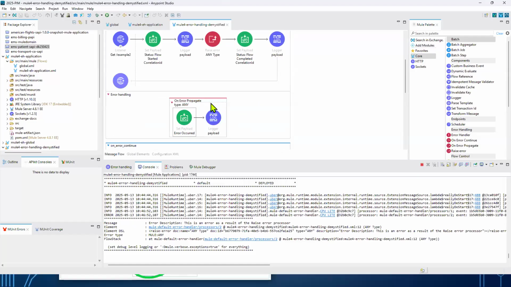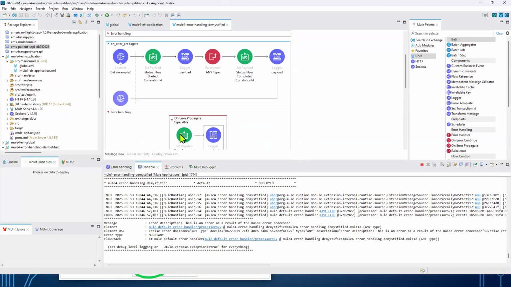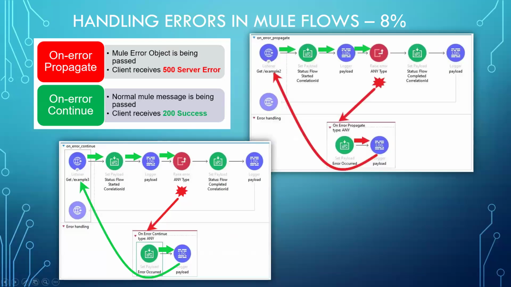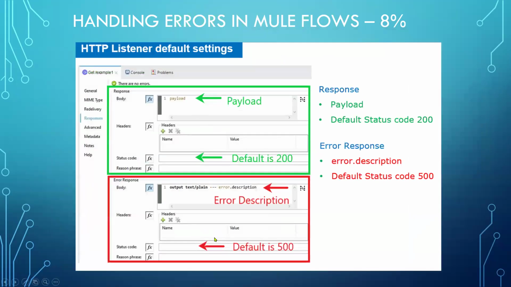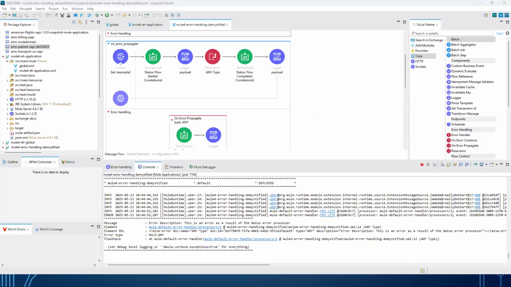Now, if we have on error propagate, in this case we're going to get that 500 error. We don't override the values here. This is still set to the HTTP listener default settings. So now we'll send in our request for example 2.